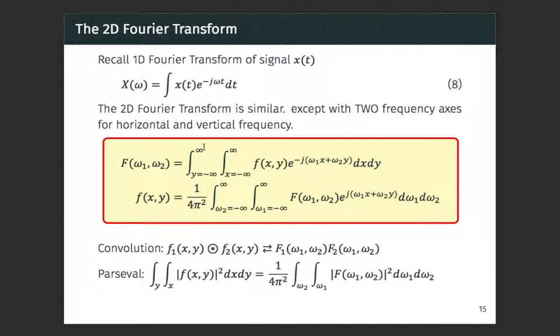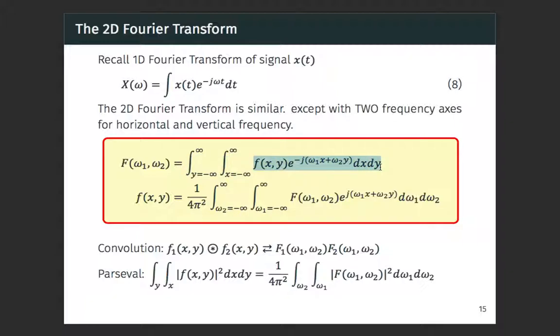Right, so here come the nasty Fourier equations. There is nothing really different from what you've seen in 3C1. It's really just the same, except instead of having just one integral. This is what you've seen in 1D: the transform is the integral of x times the exponential of minus j omega t. Here, because we have two frequencies, the frequency in x and in y, you have two integrals, going from minus infinity to plus infinity for y, and minus infinity to plus infinity for x as well.